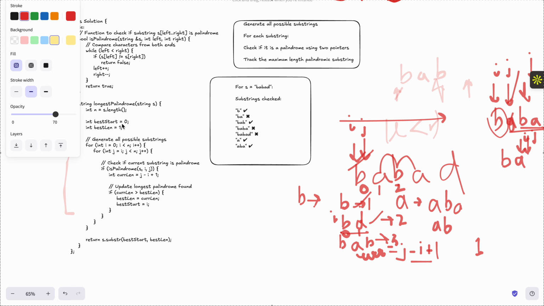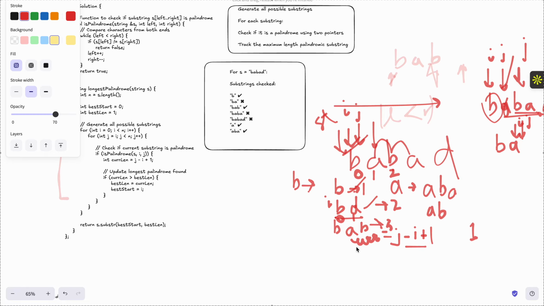So these two variables you have to initialize, which are start and best length. The start will point at the start index. So why are you putting the start at 0? Because you want to have the best start updated again and again. The best start could be from b, like BAB, or it could also be from a, like ABA. So you have to update the best start later, wherever the longest palindromic substring is found, right? And you also have to have a best length, because you will update it by comparing.